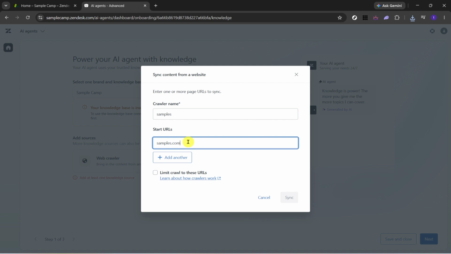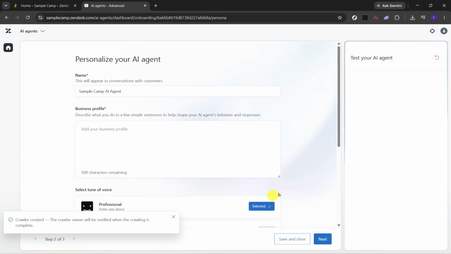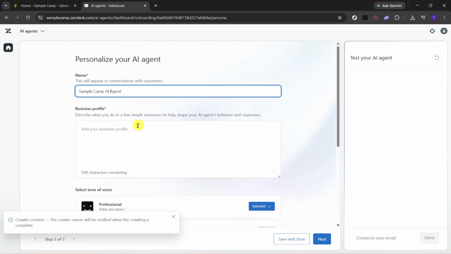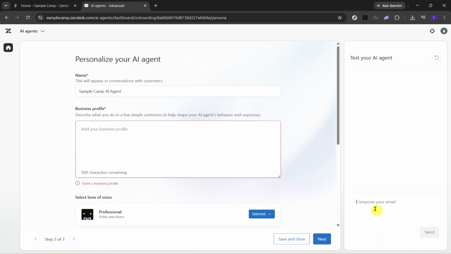From here, continue by following the on-screen procedure. Zendesk will guide you through the remaining setup details, which may include knowledge sources, behavior settings, or basic configuration choices. Move through each screen carefully and review each selection before continuing. A good tip here is to read the labels and short descriptions on each page, since they often explain what the setting controls.